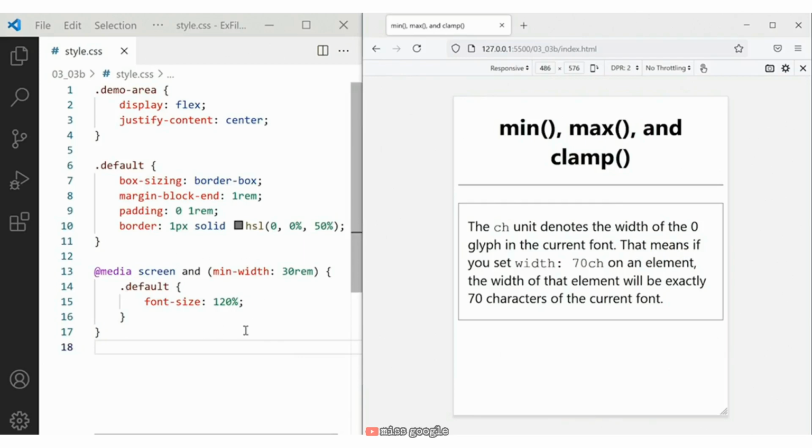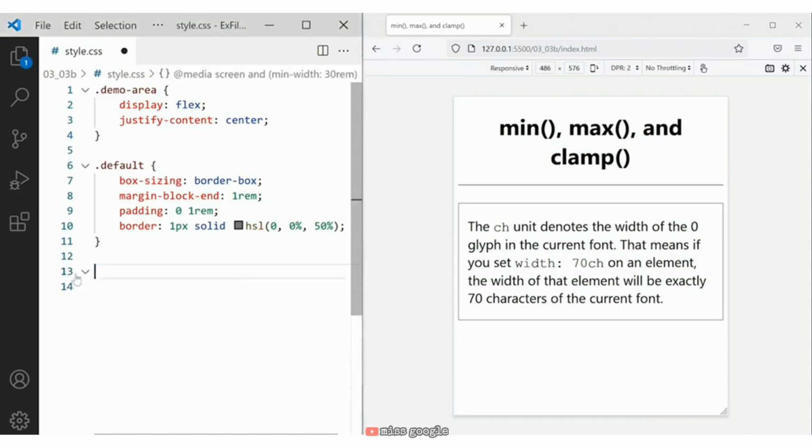As a result, we get a setup like small screens get a base font of 18 pixels, larger screens get 20 pixels, and even larger screens get 24 pixels. And as the viewport is scaled up, you'll see the font snapping from one size to the other. This works fine, but it's a jarring user experience, especially if the user is not expecting it. Now, using the min, max, and clamp CSS functions, we can introduce more flexibility and nuance into this situation. So let's take a closer look at these functions.